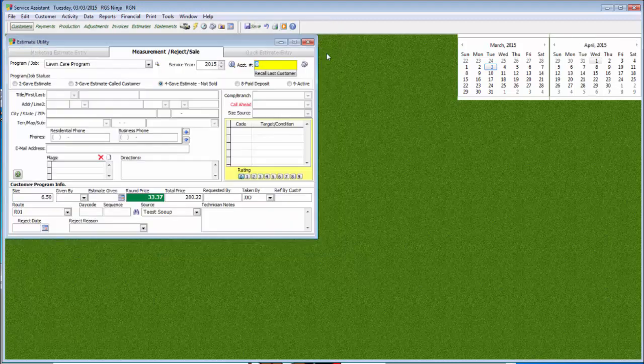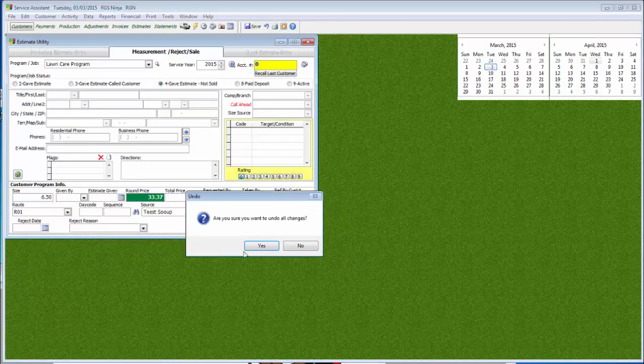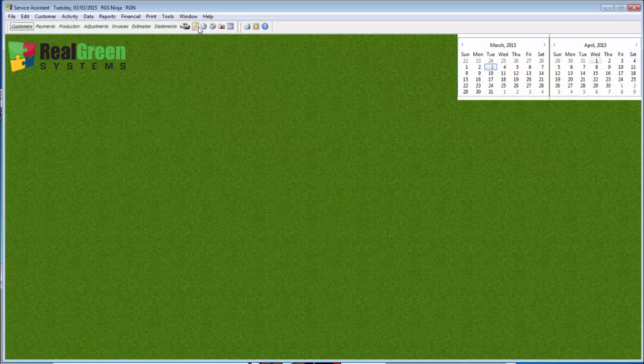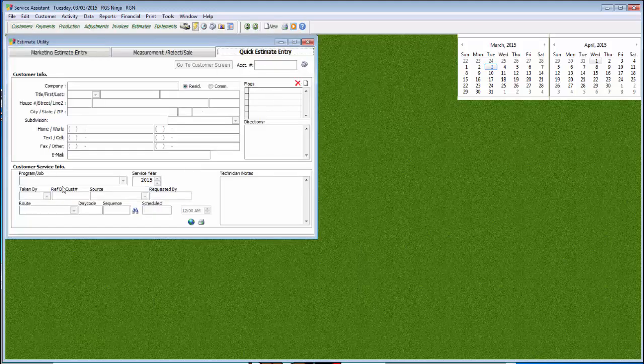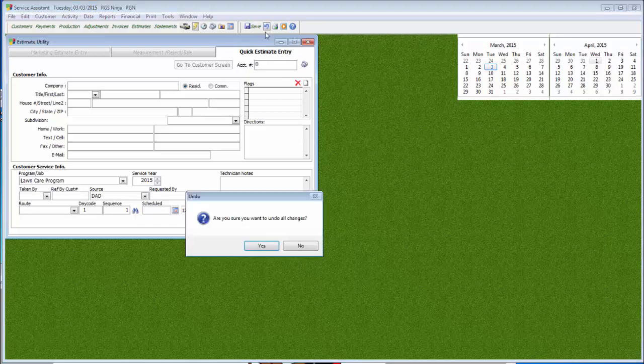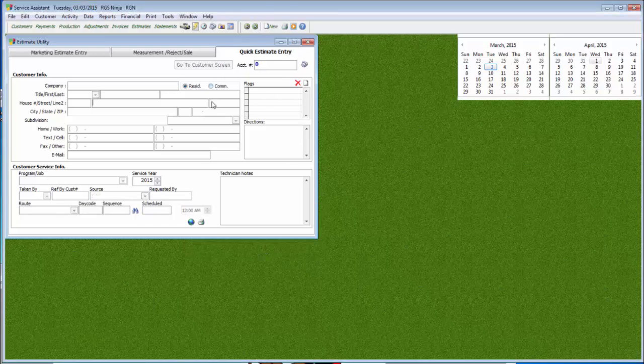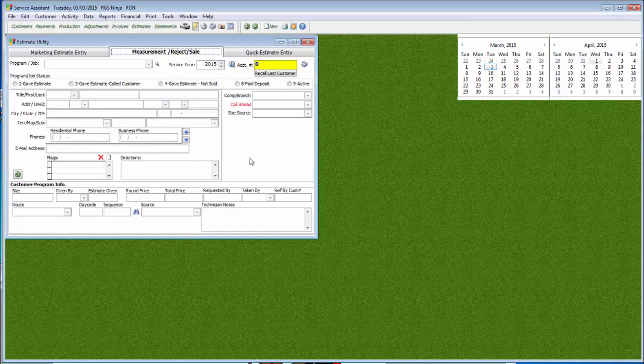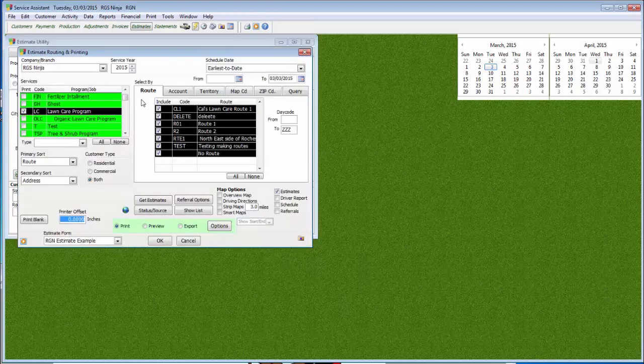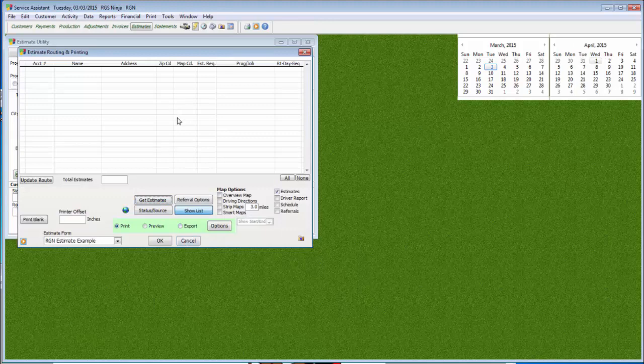So to recap, when you want to set up an estimate customer, you're going to hit the lightning bolt. You're going to hit new. You're going to put in the customer information. Once you hit save, it will create a new customer account. Now, on an existing customer account that's an active status, or on the new customer that you just created, if you have a service that's in 0 status, then you can print out your estimates. Okay? Again, you're going to set your criteria, hit get estimates. Right now, nothing shows up because I already printed all mine out.